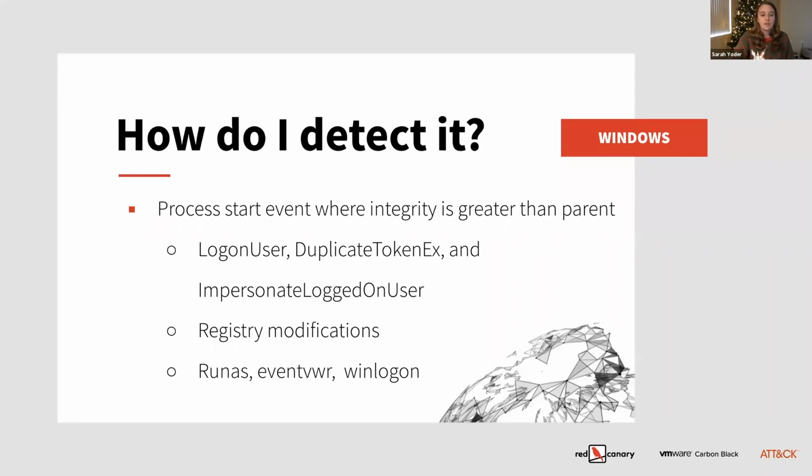And so the later bullets are showing artifacts of that behavior. The first are some API calls, which can be used to hunt for impersonated or duplicated tokens for access token manipulation. While the other ones, like registry modification, again, are an artifact of the behavior. Some UAC bypass methods rely on modifying the registry first. For example, EVENTVWR adds a specific registry key before then performing the bypass. So if you could link detecting the executable running and a modification to that specific key, that's probably going to be a high fidelity alert for your environment.